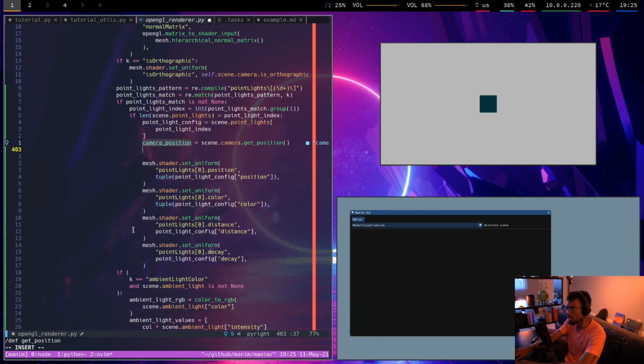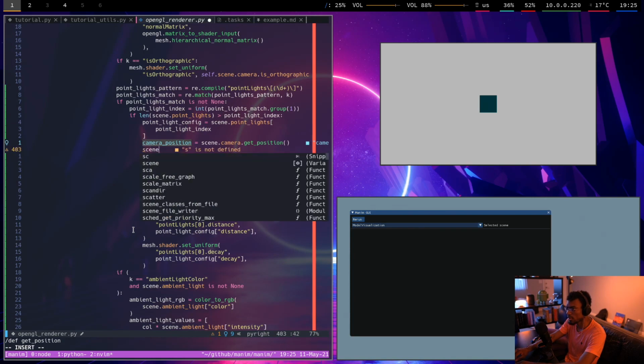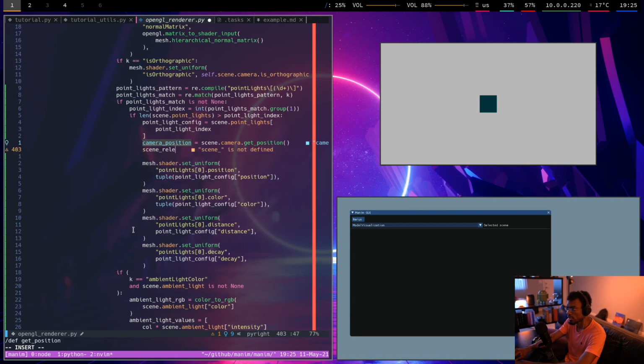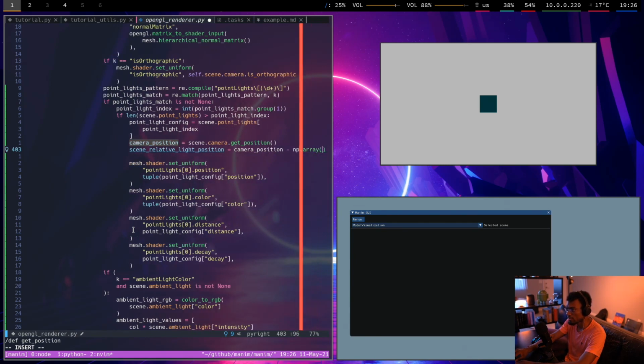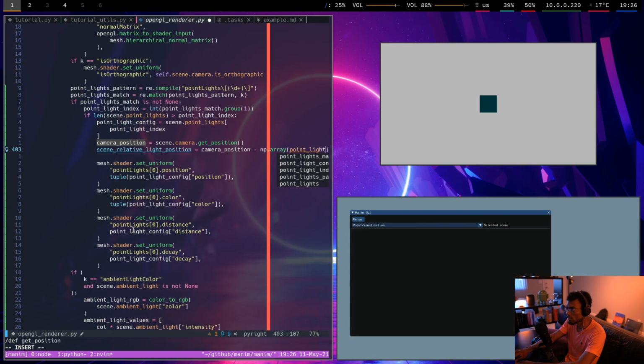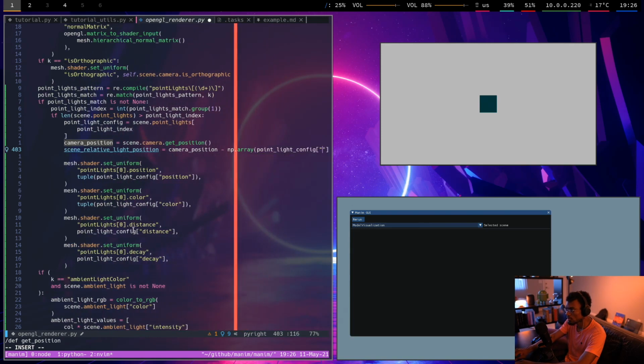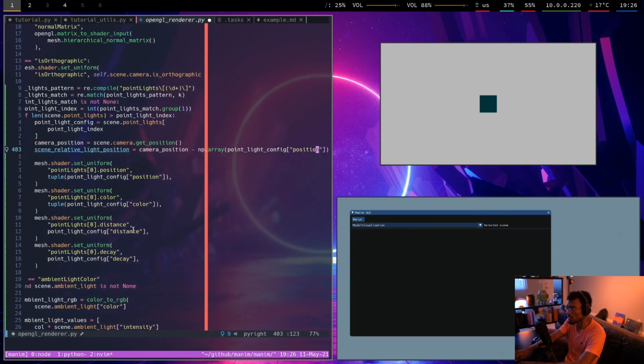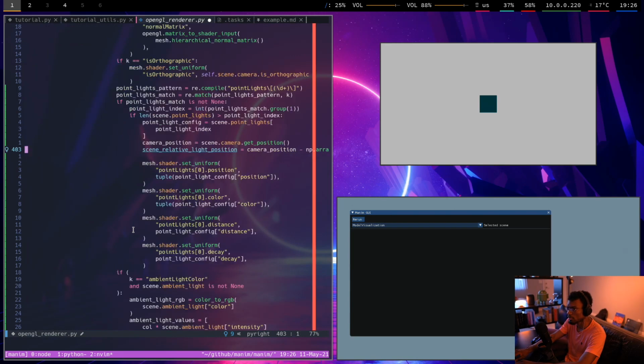So I'll say scene relative light position. This is the camera position minus the array of the light position, I think.